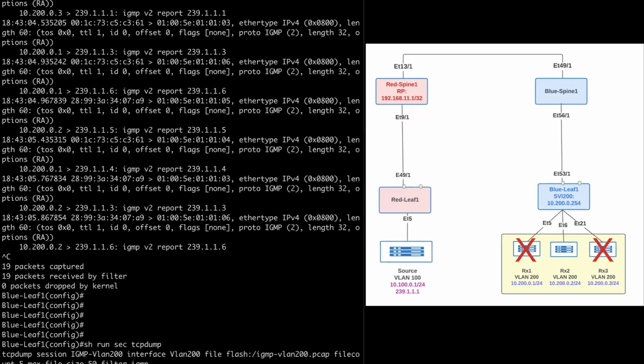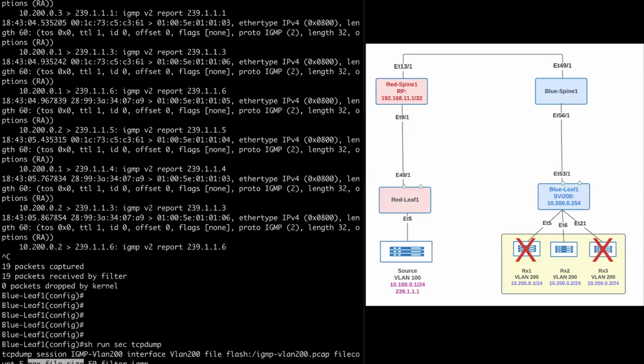And the syntax for this is pretty straightforward. You can just configure TCP dump session, give it an arbitrary name, and then specify the interface you want to troubleshoot, just VLAN 200 for us. You can give a location of where you want to save it, so I'm sending it to flash with the file name here. You can also provide a file count of how many files you want to generate for a session. I picked 5. But the main thing here is setting a max file size.